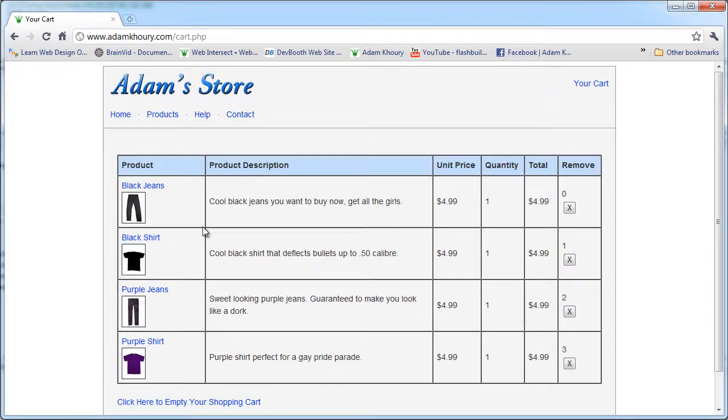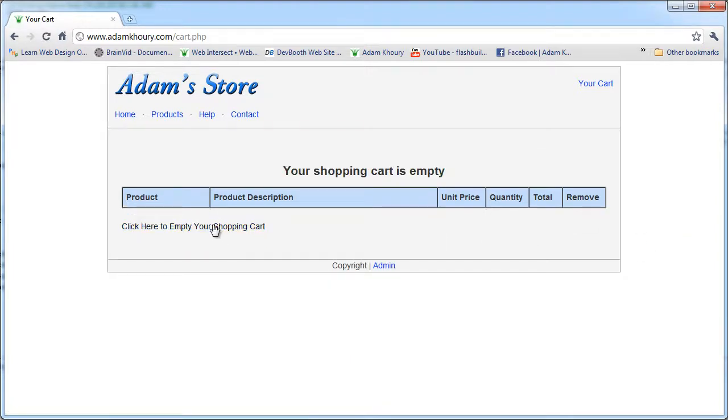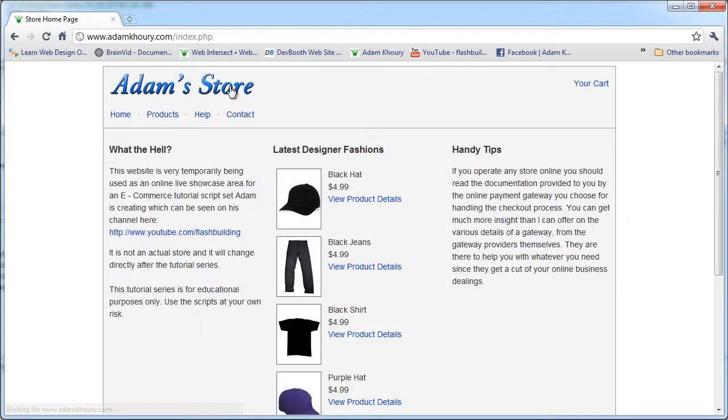You see? So the sort function that we used in the remove area in the code that removes the cart item, that sort function is in the array family of functions, and it's used to basically just sort an array. That way all of your index numbers are kept in a nice row, and there's no skipping of numbers there. So that's pretty much it. I can go through and remove any items I want. When it's empty, it says your shopping cart's empty.